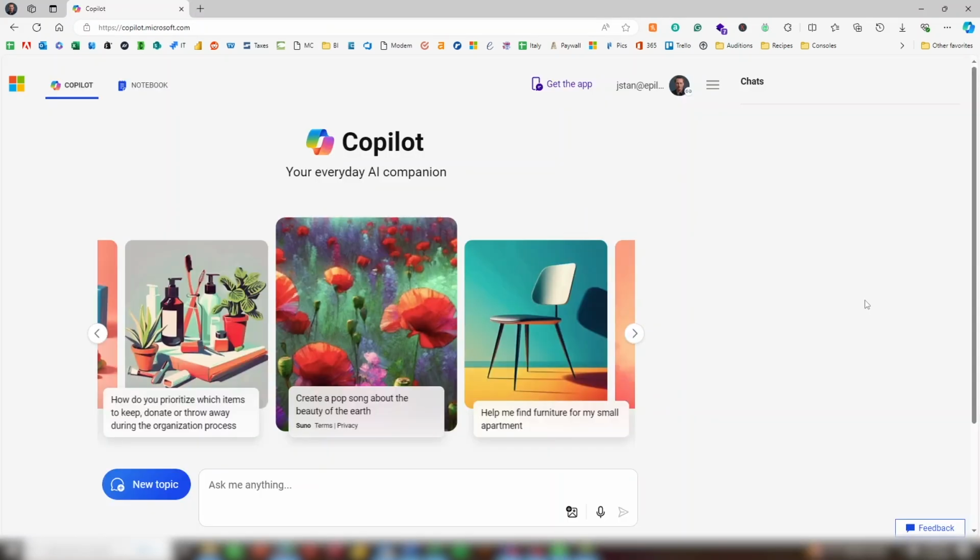For our first design, we're going to engrave a 3D flower design on a wooden coaster. So we tested a number of AI design softwares and found our favorite to be Copilot by Microsoft. It uses DALL-E 3 to generate its images, and while DALL-E 3 is a great software, it currently requires a paid membership to ChatGPT Plus to use it. This is a free way to get some of those same benefits.